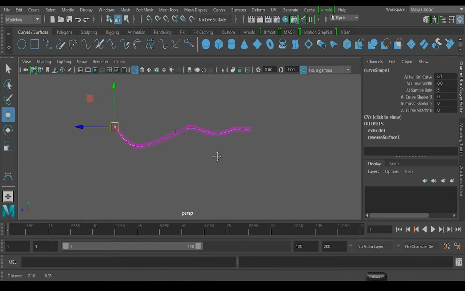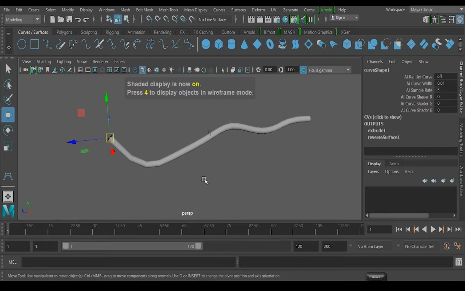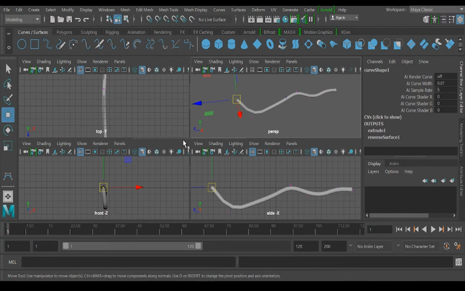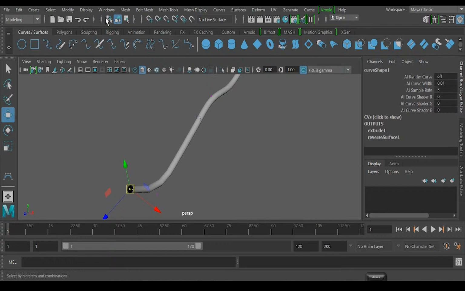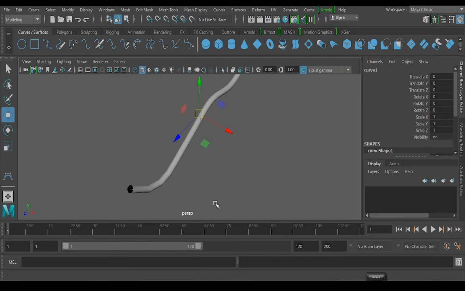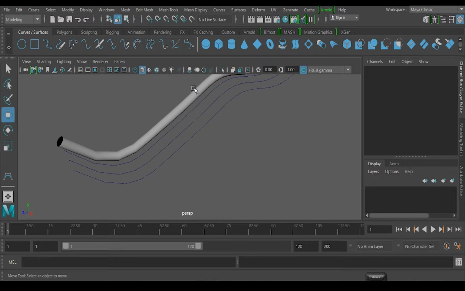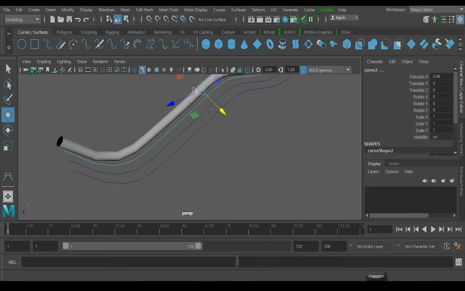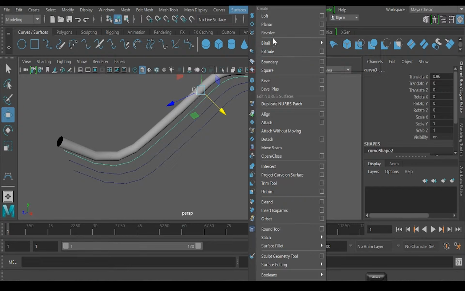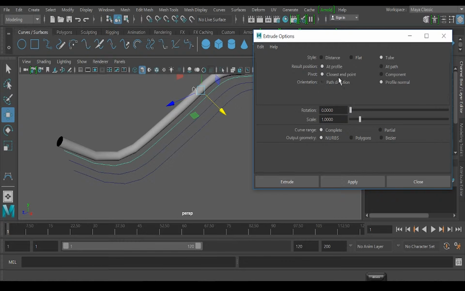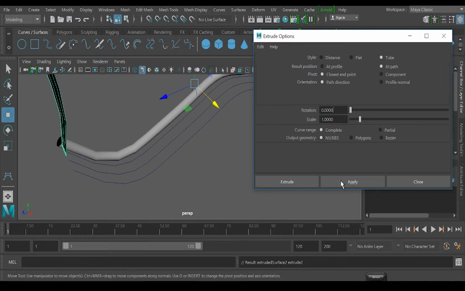So there we go. That's tubes. Brilliant. And the nice thing about this is you can have as many. If I want, I can go in and I can take that curve again, just go back into object mode. I can duplicate the curve. I can duplicate it a good couple of times, and I can use this exact same circle to drive my next curve. Extrude. I'll go into the options this time, and then I can pick the ones I want. At path. This path direction, I think it was, and I can apply it.